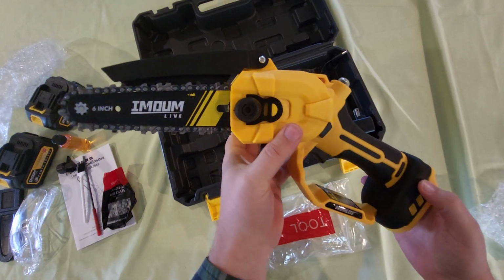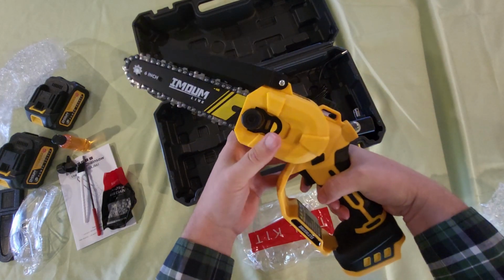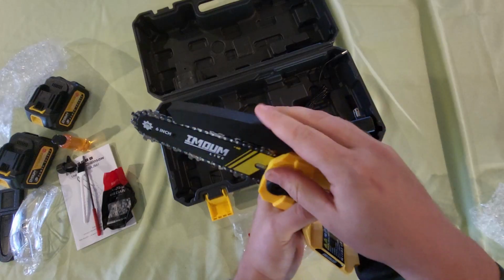And my initial hypothesis was correct. The body of the chainsaw is definitely more rugged. There's more to it than all the other ones that I've used in the past. The blade itself is still about the same size, 6 inches. It's got this guard on it here that'll protect you a little bit.